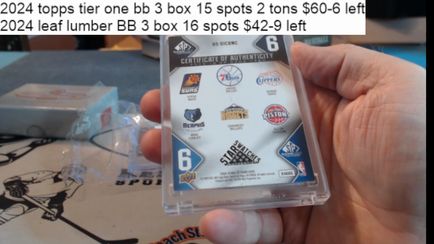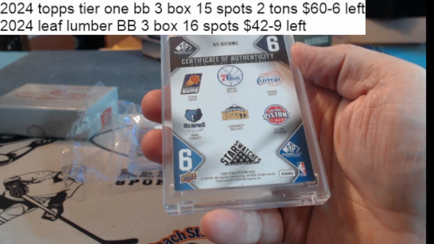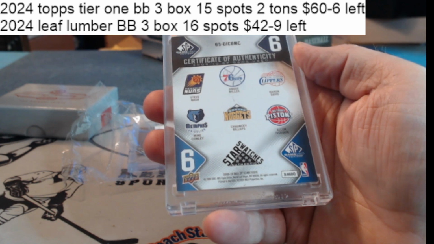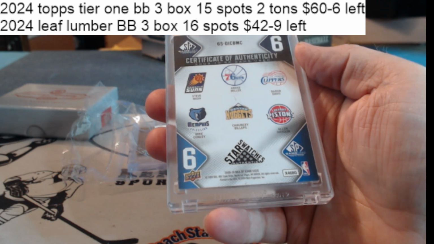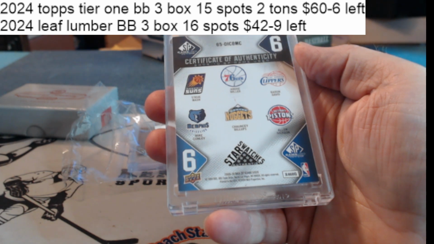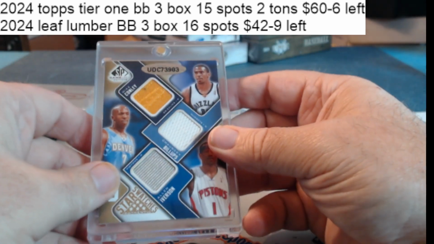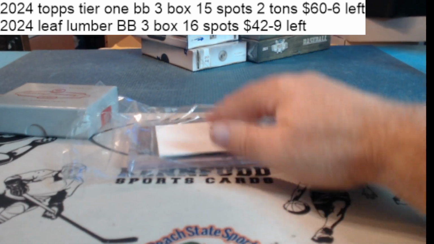Suns are Kay Clark. Grizzlies, Ryan F. 76ers, Hall of Fame. Nuggets, Aaron. Clippers, Mr. Blaine, and Pistonians are Lynchmeister. So there's actually six different people on that card because it has all the different logos. So that'll be a six-way random.